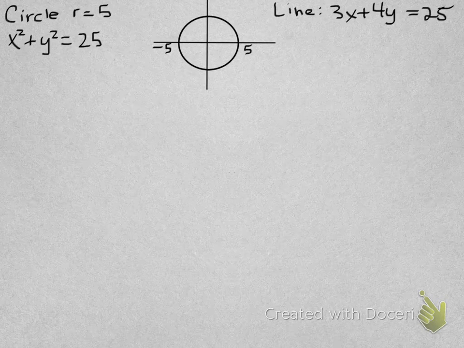Okay, so this is a really good example of a question that involves solving a system of linear quadratic equations. In this question, we have two objects: a circle with radius 5, given with the equation on the left, and a line given with the equation on the right. My goal here is to prove that the line is tangent to the circle, or in other words, it touches the circle at only one point. So I'm going to have to find that point algebraically.